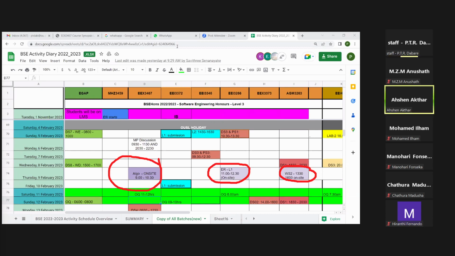Excuse me, ma'am. No, OQ is there only on the weekend? It's a test, students. Now, when it comes to a test, there won't be a separate test for weekend students and a separate test for weekday students, nothing like that. It will be held only on one day. Take it clearly to your mind. There is only one OQ for this subject, 3467, on Saturday, 11th February. Okay?